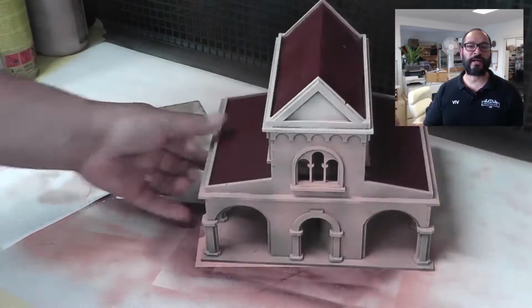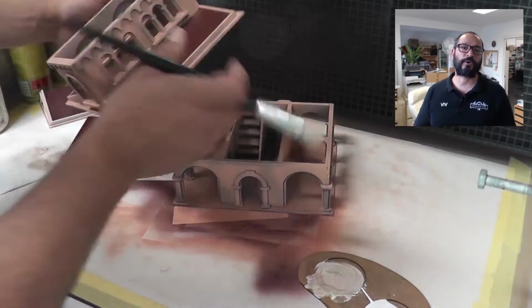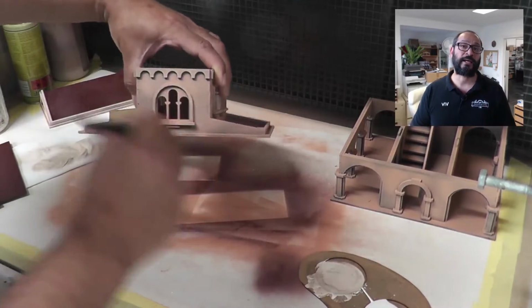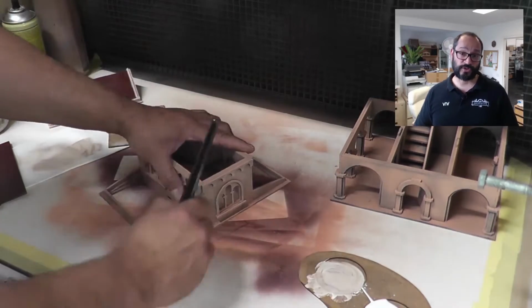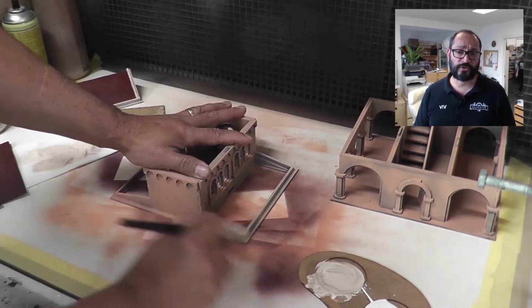So I go through and I separate the model out. I do the roof first, then I do the second floor, then I do the third floor. And once I've done that, I'll put the whole model back together and come back and dry brush it again to try and join or tie together the different levels. So I'm just concentrating here on going through doing a simple dry brush.